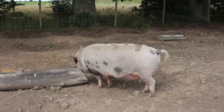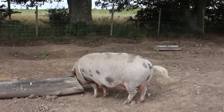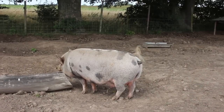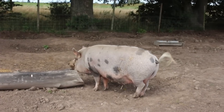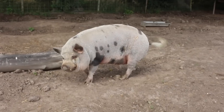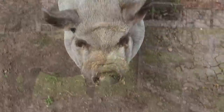Pickle absolutely loves scratching. His log is his favourite thing ever. And Prim really likes playing in water. They're their little quirks that they have, but they are really friendly and they are so intelligent. Pickle does actually know how to sit on command, and he knew a few other commands when he was a baby, but as he's got older he's just decided not to listen to me anymore.